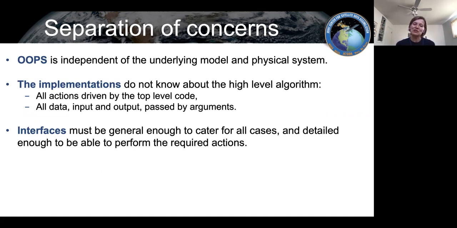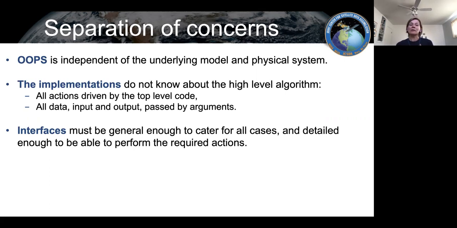The implementations are implementing these interfaces, like we talked about with state. An implementation of a state interface should be able to read a state, write the state out, propagate it with a model. What else could it do? Do some copies, right? At the level where the implementations are written, they don't know how this functionality is going to be used.